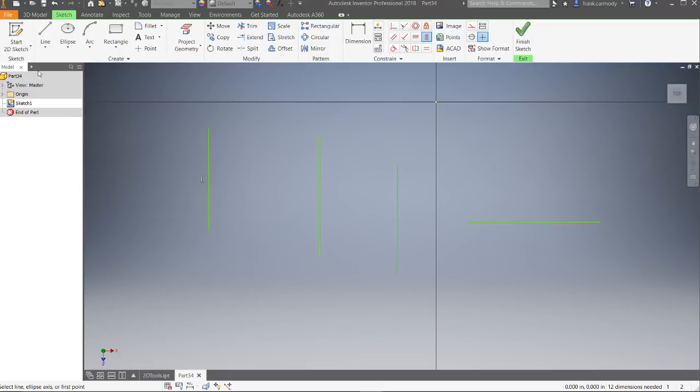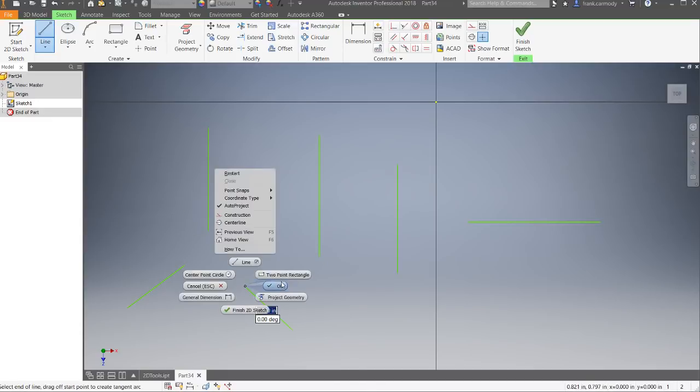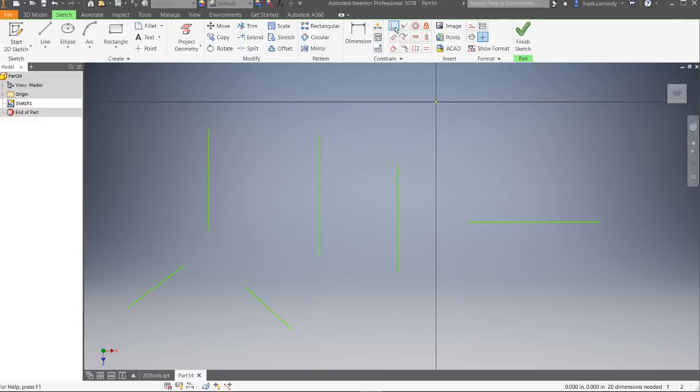Okay, the next ones are a little bit different. They're kind of things that occupy the same point or line, right? So if we have two lines, let's say we have two lines right here, and we want the ends to be coincident. Okay, so this acts on a point, so we select 2 points, first point, second point, and basically now those points share a common point in space. So the points that define the line segments now share a common point in space, regardless of where it's moved. So I can move them all around, and no matter what, that point will remain the same. It will remain connected, right?